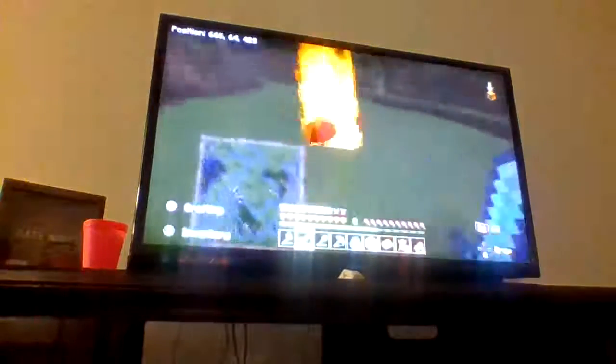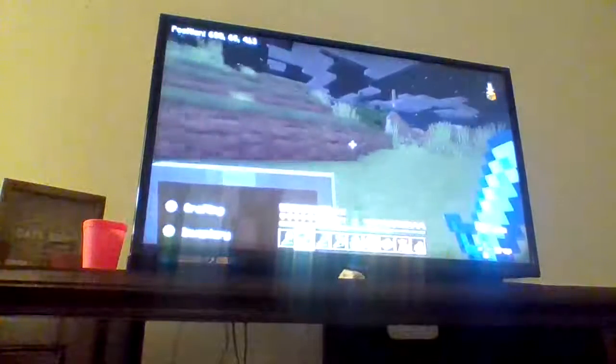Wait, what are those tall floating blocks over there? Oh, it's probably something with the world generation, obviously. What? Hold on, boyo. I'm glad he doesn't have an axe. Hello, villager friend.